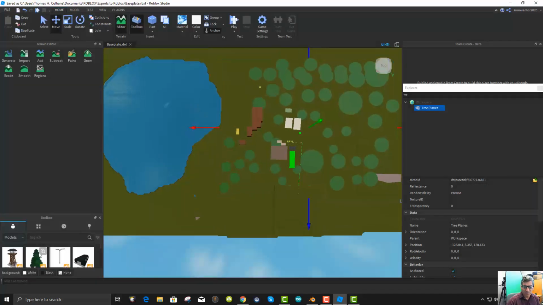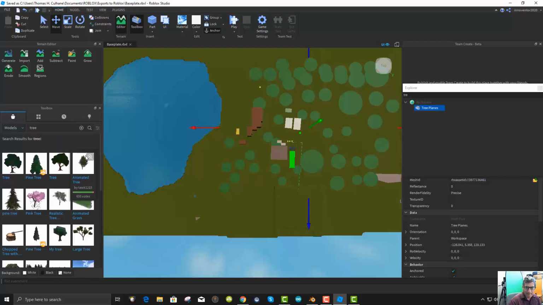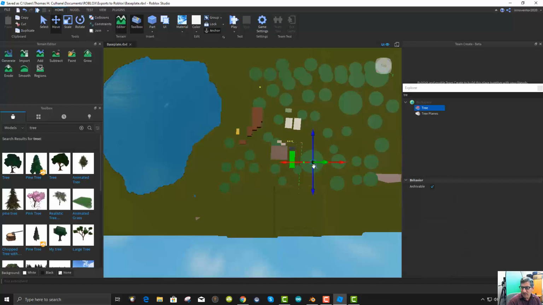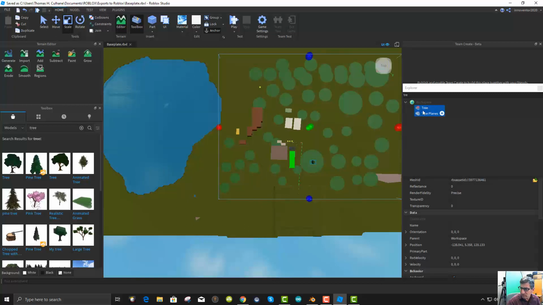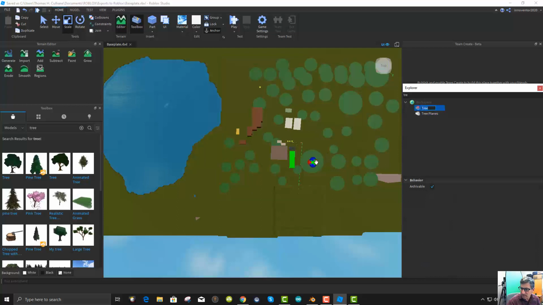So now when I go to tree, there's a nice tree. Place that and then grow it. I'm going to hit the shift key and tree. There we go. And then move it. And then I'm going to duplicate it and move it over.